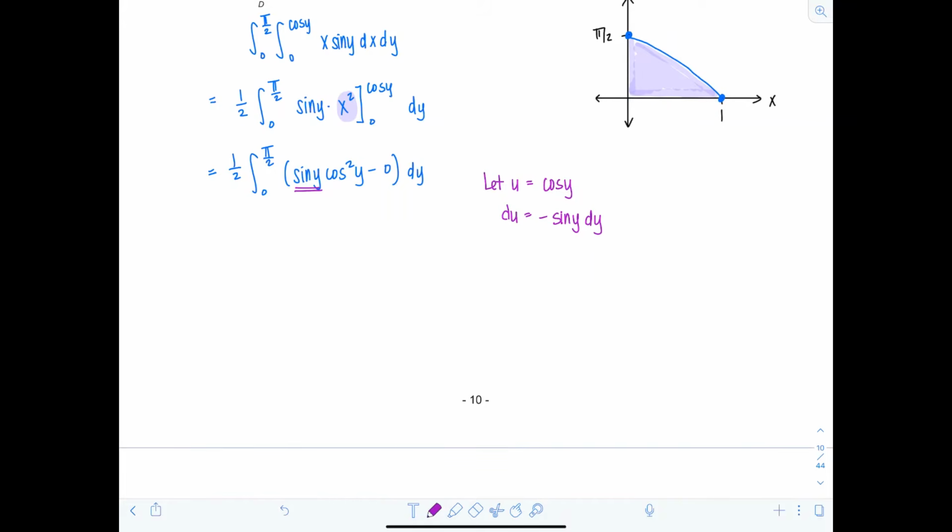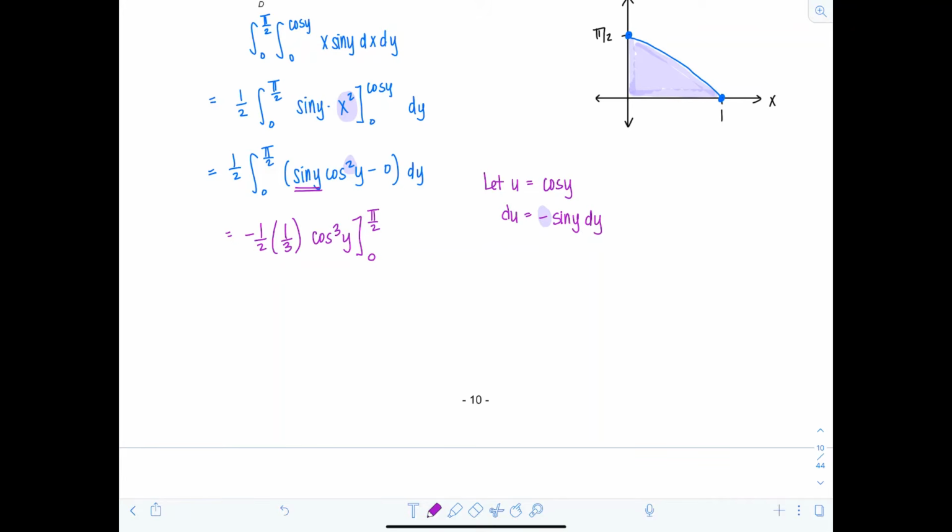Okay, you can just do this in your head now so we don't have to change all the limits and all that hoop-de-loo. So think about it. If cosine is u and I anti-differentiate, it's going to be raised to one higher power, so we're going to have u cubed divided by 3, but u was cosine, so there we go. And then just slap a negative on there from this guy, and then we're ready to roll. So I've got negative 1/2 times that 1/3 times cosine cubed y from 0 to pi halves.